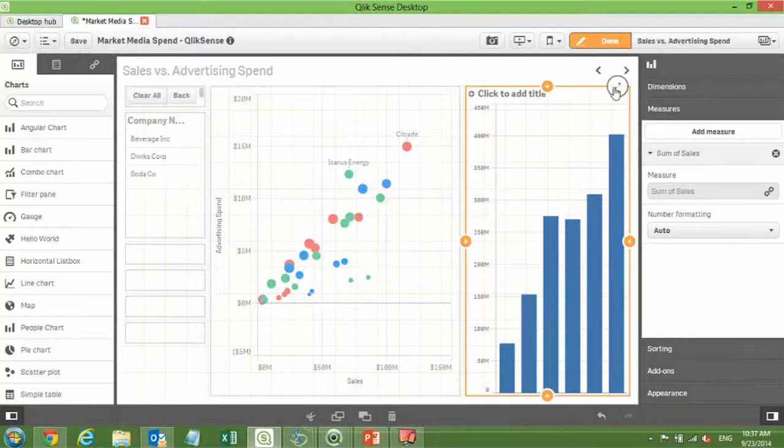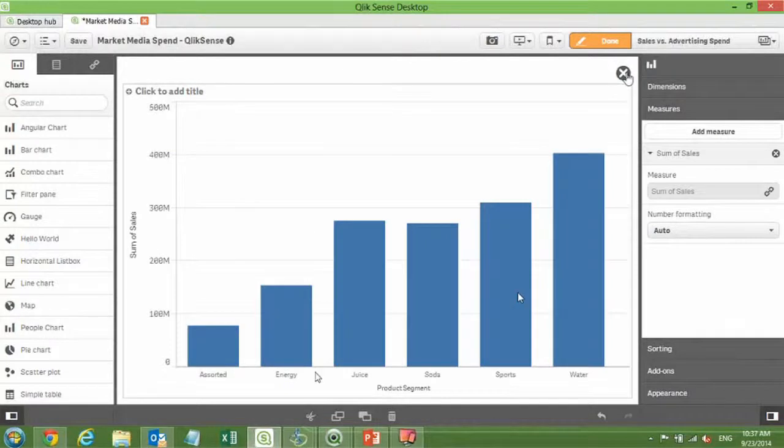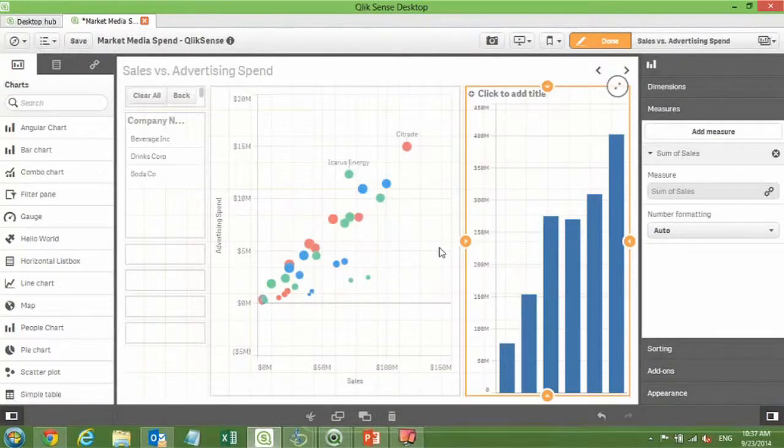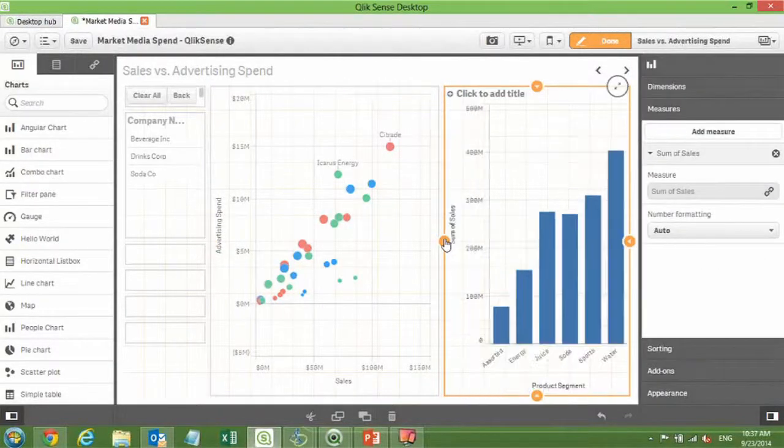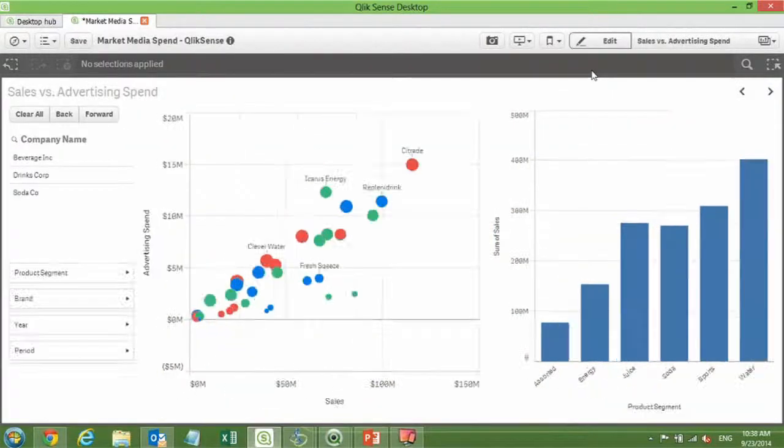So I've predefined some things here. And I can take that information and let's blow it up and make it bigger. And I've got my product segments. We're going to make it a bit smaller. Let's take this element, make it a bit tighter. And I can just very quickly and easily put together some interesting insights. So I'm going to go ahead and click Done. And now, cool, I've just modified this to suit my needs and fit the way that I need to get the insights that I, as an individual, am looking for.